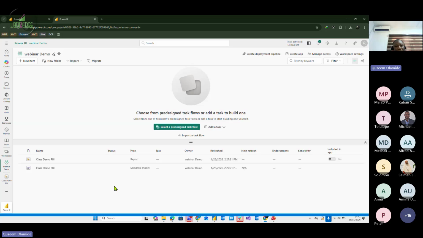So how do we do refresh? I have these reports here now, but I want them to stay up to date. How do I do that? Right here, we can do that through the semantic model. Immediately when I'm hovering over it, I'm getting these three icons. This one is refresh now, which is an on-demand refresh, and there's also a scheduled refresh. So let me just open up my slide and then let's continue from there.